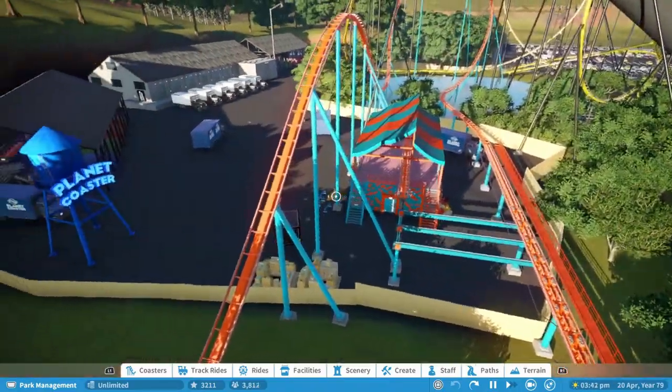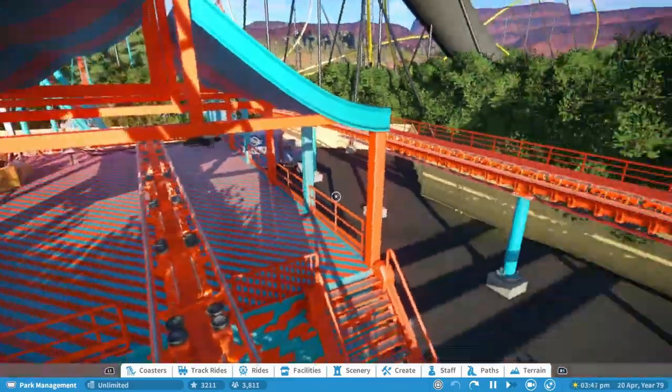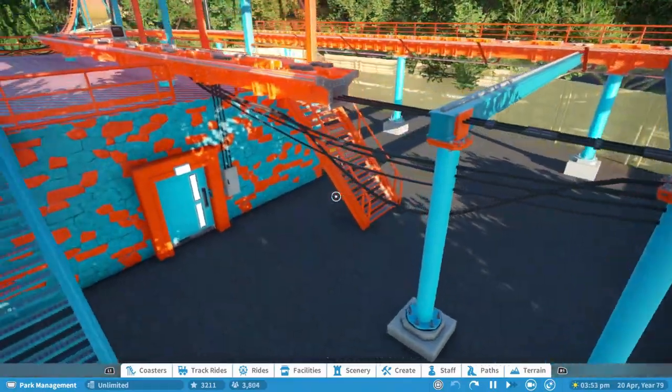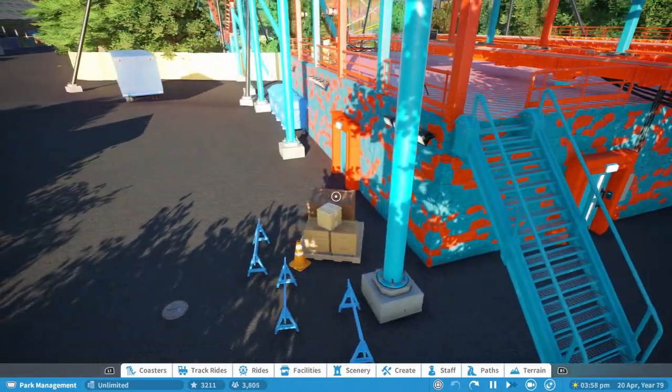And then the backstage area down here for this one, we have another transfer track there, where we have the bars going across here. It's even gone to the detail of these electric cables and all sorts. The realism just looks fantastic.